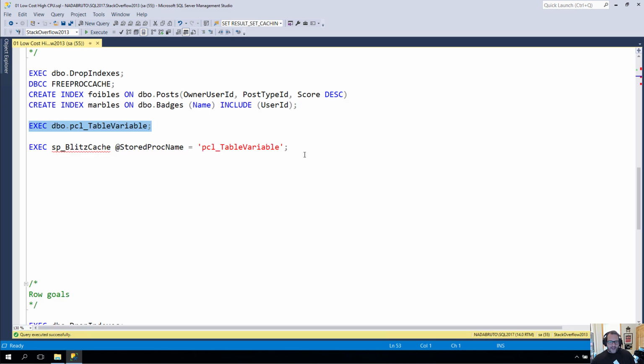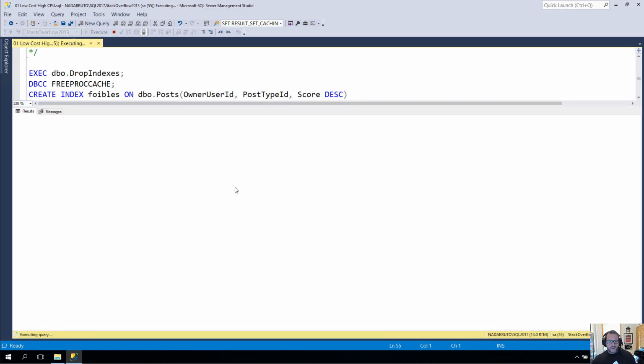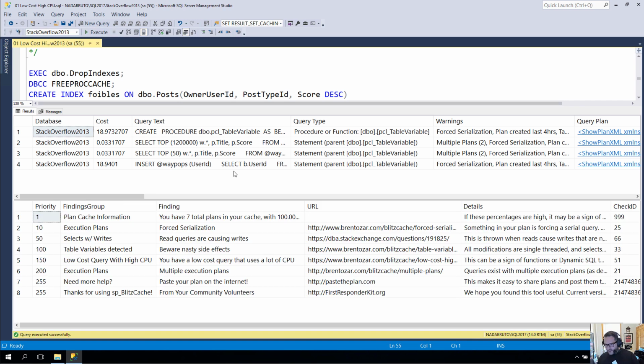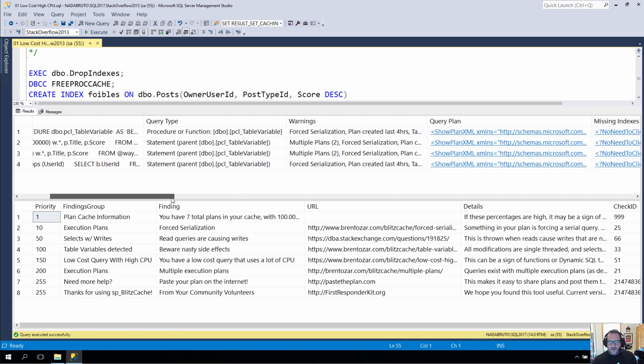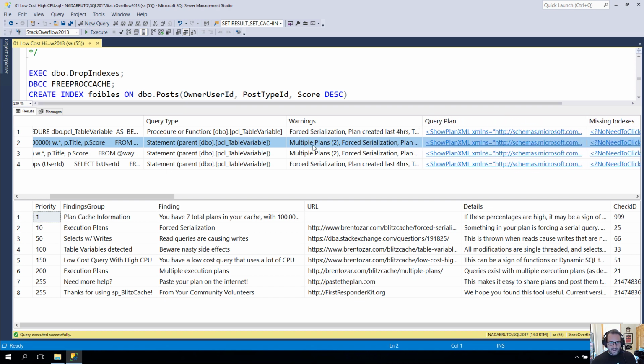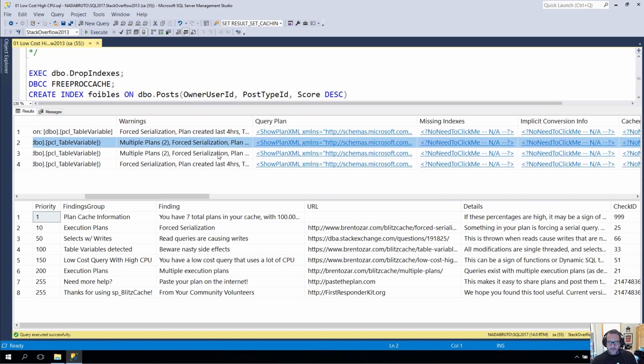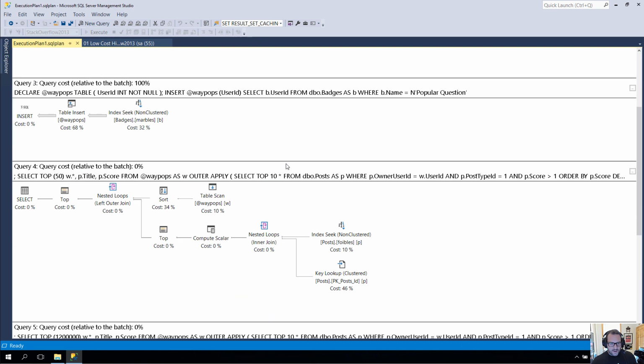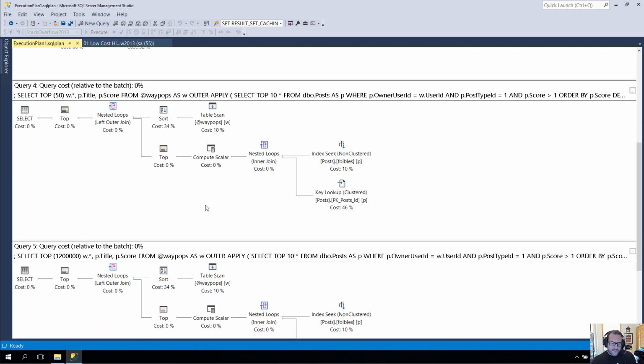Of course, in the plan cache, using sp_BlitzCache, we'll have several different queries, but this one in particular will warn us about low cost and high CPU again. There are some other warnings here that we don't need to get into. And if we look at the query plan, we'll see something that just doesn't look helpful.